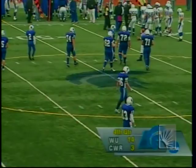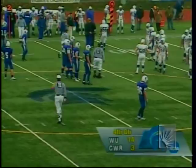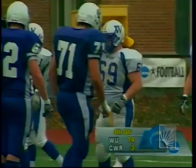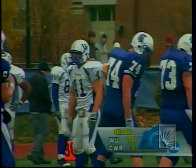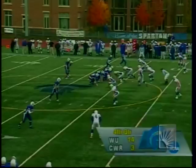15 minutes to go for Case to try and keep their undefeated season alive — they're 10-0, trailing by 11 points for the first time this year. Second and eight from the Widener 46. The Pride comes in at 8-2 with seven consecutive wins to close out the regular season. Dan Whalen's first collegiate game was against Oberlin right here at Case Field, where he led them back from an 11-point fourth quarter deficit to win in overtime.